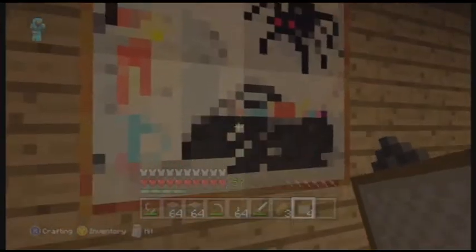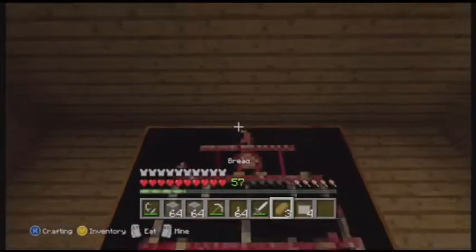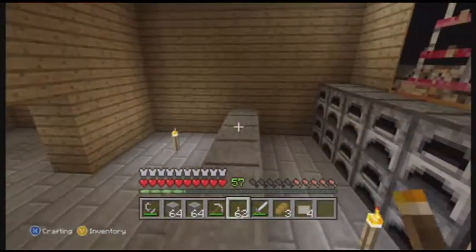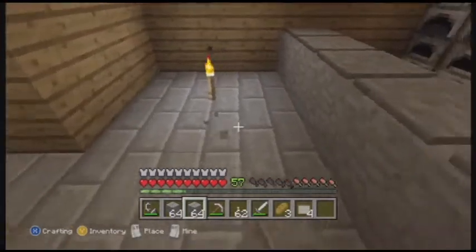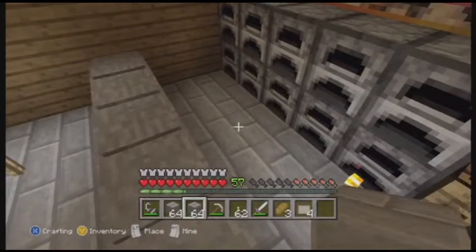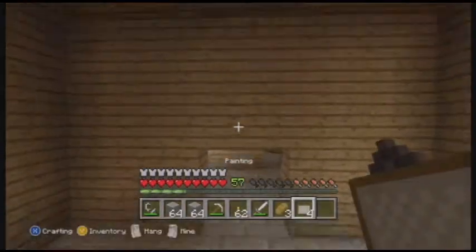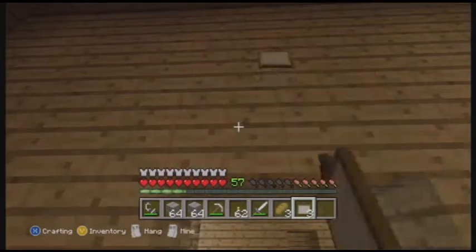Is that the birthday one? No. I want the birthday one. Actually, that one's good. And then, does this one have a 2 middle? 1, 2, 3, 4, 5, 6, 7. No. Let's see if we can get the birthday one right there.